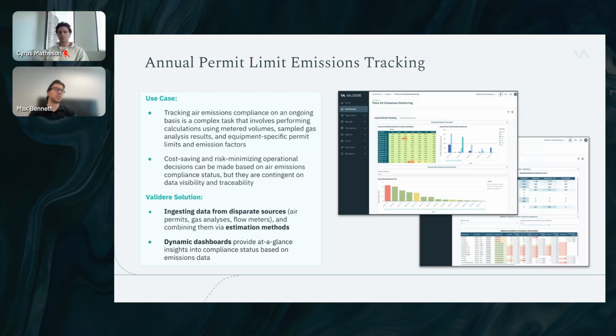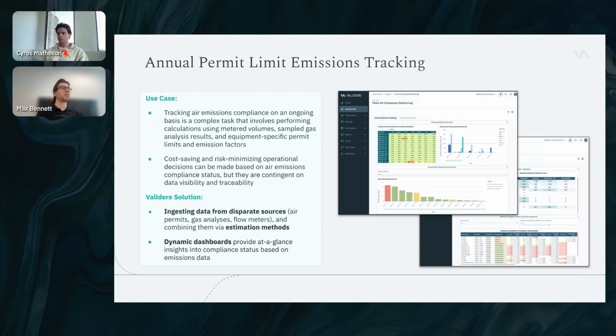And the intention is to use this data to allow for risk minimization when it comes to permit exceedances, and even allow for operational optimization to make operational decisions based on permitted thresholds and emissions results on an ongoing basis throughout the course of a 12-month rolling period.